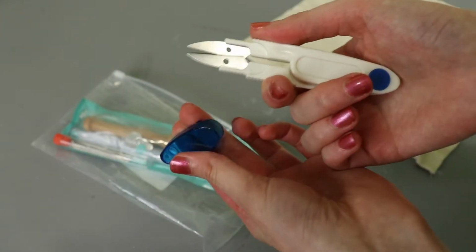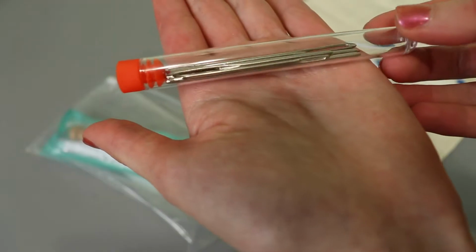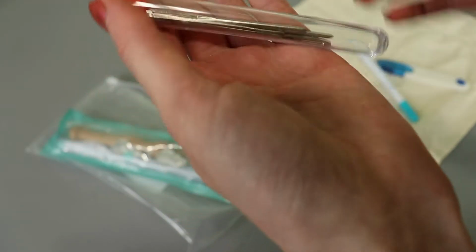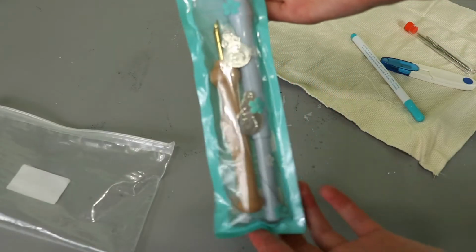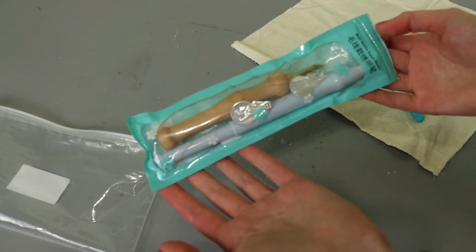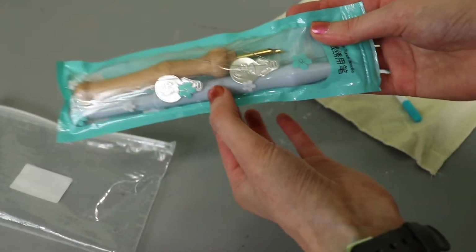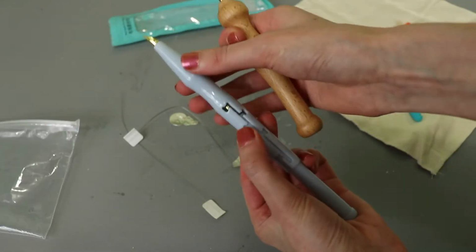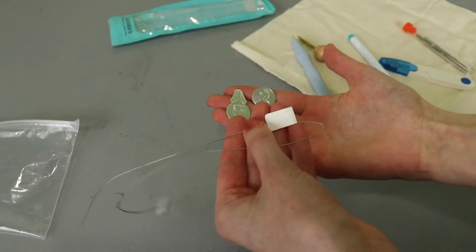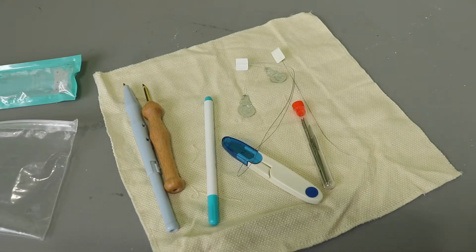You've got these nice little shears. I don't normally call scissors shears, but when they're in this form, I feel like you have to call them shears. Lots of beautiful tapestry needles in this adorable container. Honestly, how cute is that? And then inside this package are the punch needles. Now, I think this kit came with two. That's my understanding. One's a more traditional wooden one, and then I think this plastic one is supposed to be adjustable. Let's find out. All right, these are the two punch needles. And then we have some wires, and these are going to help us thread the yarn onto the punch needle.